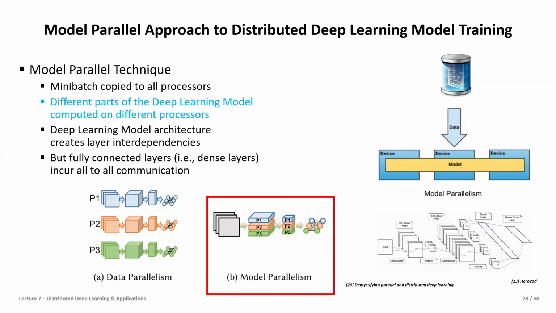And when you now come to this model parallelism, I think it's sort of understood that the mini batches we talked about are now copied to all processors. So we don't have the idea of making this data parallel anymore. Hence, we have this model parallel. And then we use the data on all these different devices with fractions of the model, right? And of course, you can imagine that there are some bottlenecks again, or some elements where it's a bit more complicated. For instance, in the dense layers, where you suddenly have an all-to-all communication.